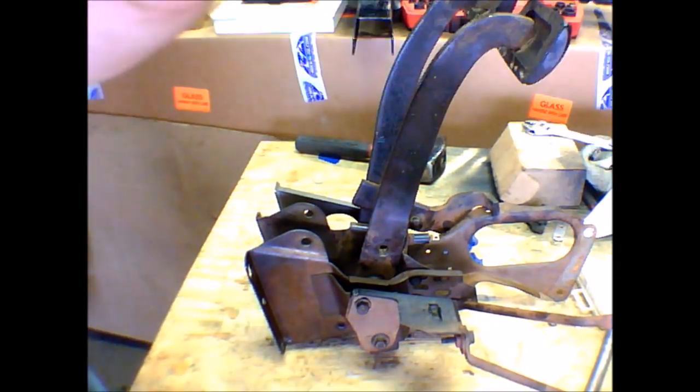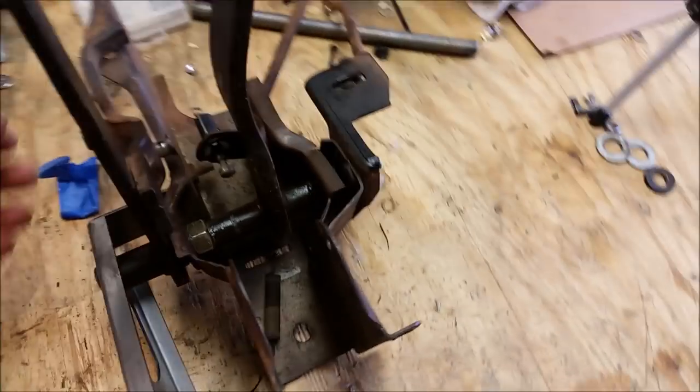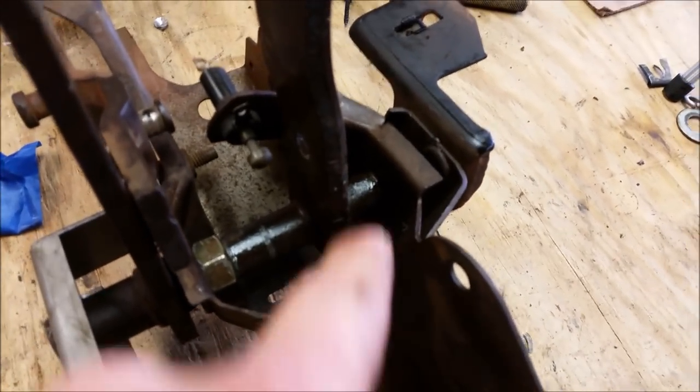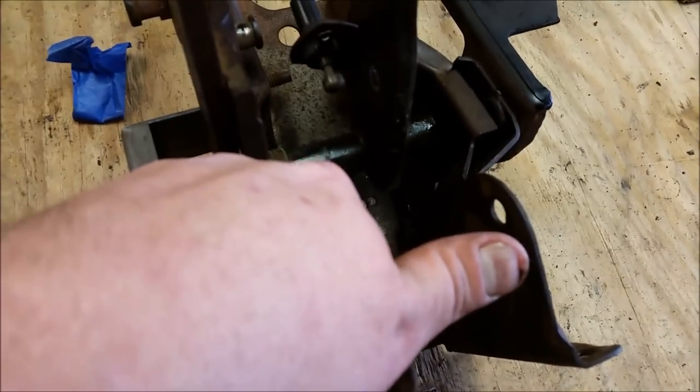Let's get the real camera out. Alright, so the most important part of this video is right now. You've seen me fumble, fall, fail, everything. This is how your four-speed pedals are supposed to look. As you can see, this is your manual pedal, brake pedal. It's supposed to be that much longer.